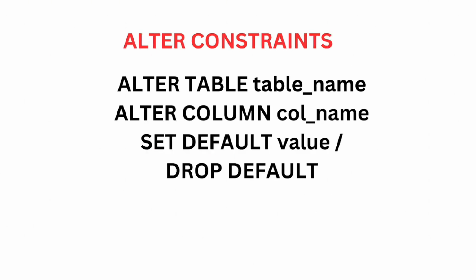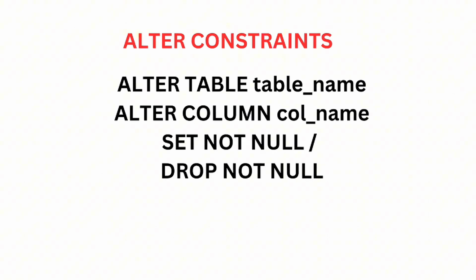You can alter the constraints of an existing column by again using alter table, table name, alter column, the column name, and then you can do things like set a default value. You can drop the default value. You can remove or add in a not null constraint, such as setting a not null constraint to add one in. You can drop a not null constraint. So let's go ahead and explore some examples, as there's lots of things we can do with this alter table command.